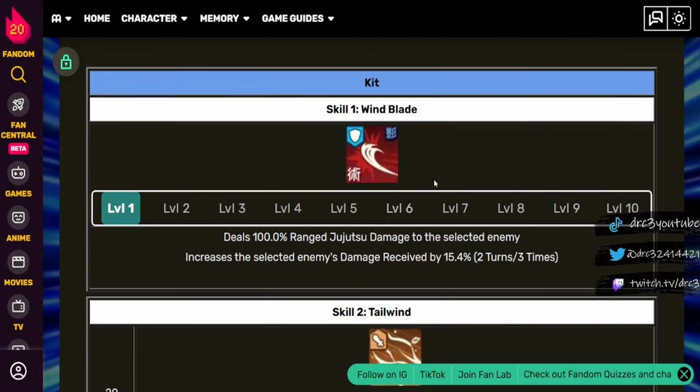Her skill 1 is called Wind Blade, deals 100% ranged jujutsu damage to the selected enemy, increases the selected enemy's damage received by 15.4% for 2 turns 3 times. That's actually nice that even her skill 1 has a debuff on the enemy, which is going to allow you to do more damage. That's kind of crazy that every skill pretty much she has is a buff or a debuff, which is really good.